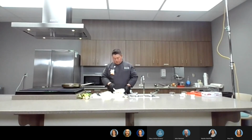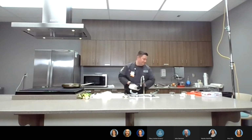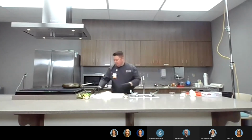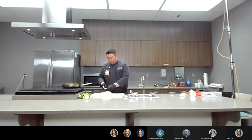So I'm just going to cut the butter right in here on the cutting board since I didn't bring my food processor. But once again, at your house, you don't want to do this. And I'll leave the milk out of there just because I don't want to make a big soppy mess. But the fat and the butter is going to help it brown on top. Once again, the cauliflower is pretty moist, and so it's not going to want to brown up as nicely as what potatoes would.